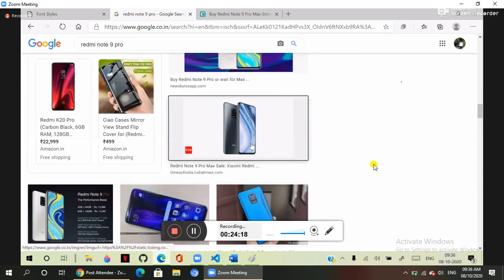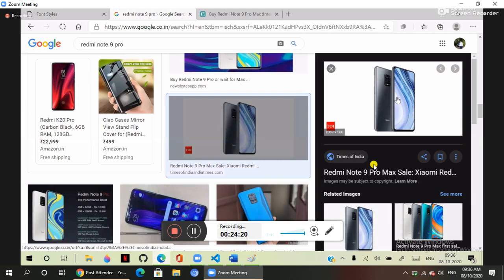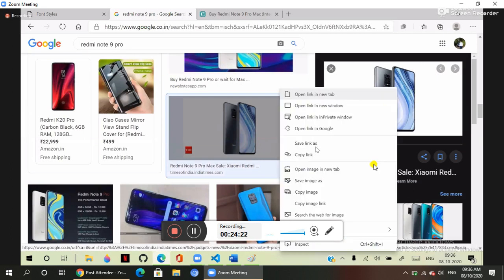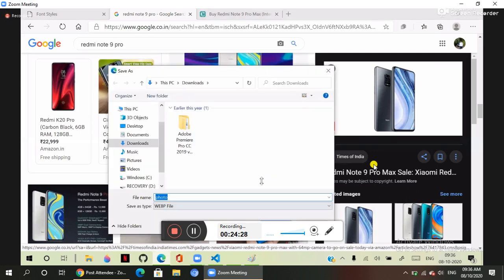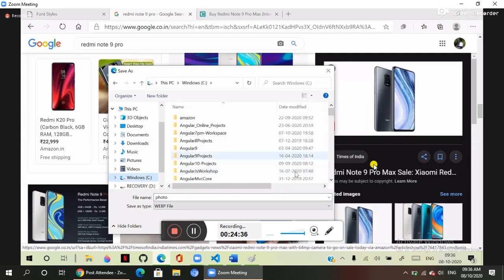So that is the image. Let's copy that image, save image as. And all these are WebP images only. And in our project, we cannot directly embed WebP files.